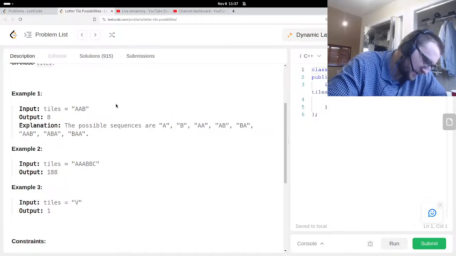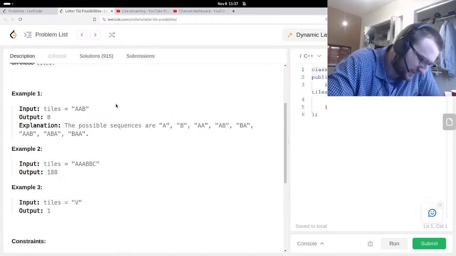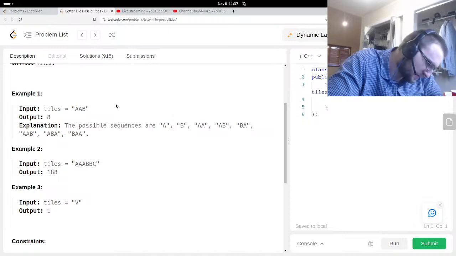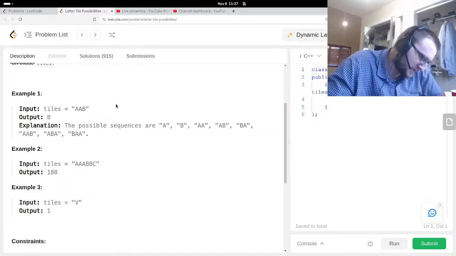Now we fit an A in there, and we get AA, AB, BA, AC, CA. Obviously this AA is a duplicate, and AB, BA, AC, and CA have all already been covered. So we only get 1 more there, plus 1 somehow.